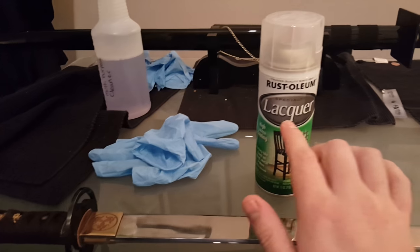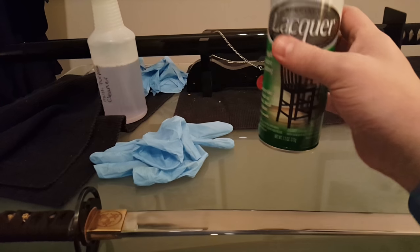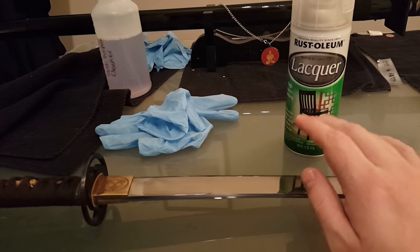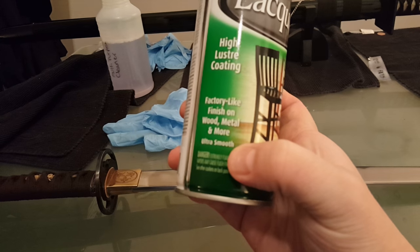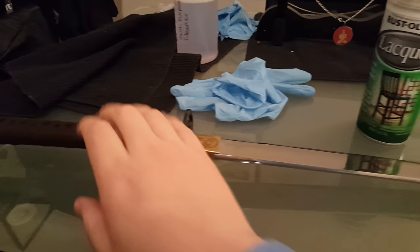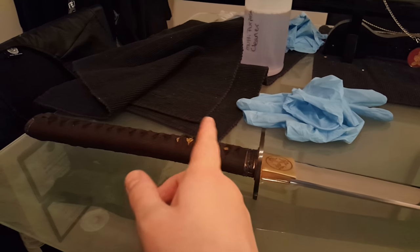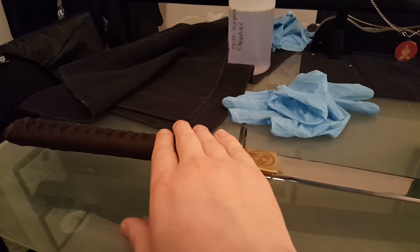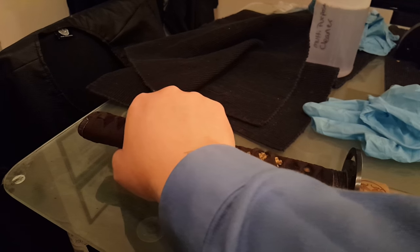He said any clear coat lacquer that doesn't have a color on it — one that is smooth; this one says 'ultra smooth' — so it won't be sticky to your hands. This is still kind of damp because I just finished about 20 minutes ago, but you can already feel that rough texture, that extra grip on it.